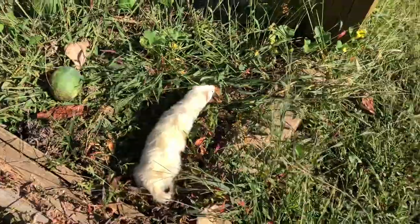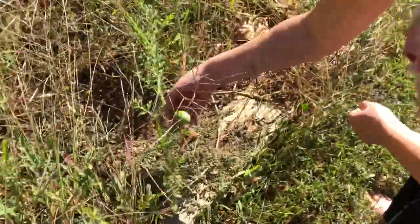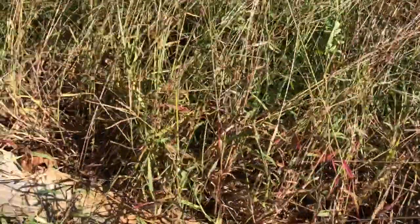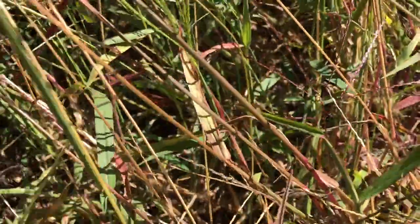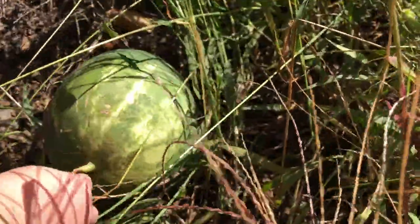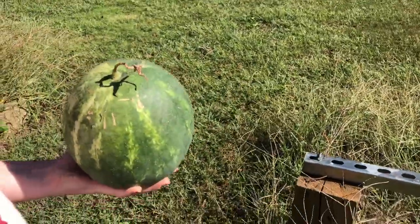Let's see if you like the watermelon garden. Oh, we forgot about this little watermelon the other day. There's another one growing. Really? See? Where? Oh my gosh. I didn't see that. Wow. There's so, oh wait a minute. This one's ready now. How do you pick it? Well, you just pull it off. Got it. See? That easy.